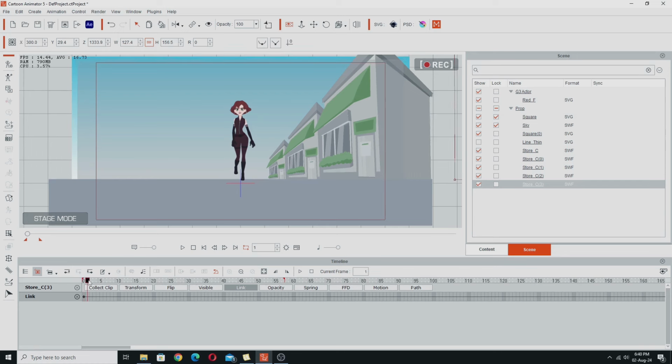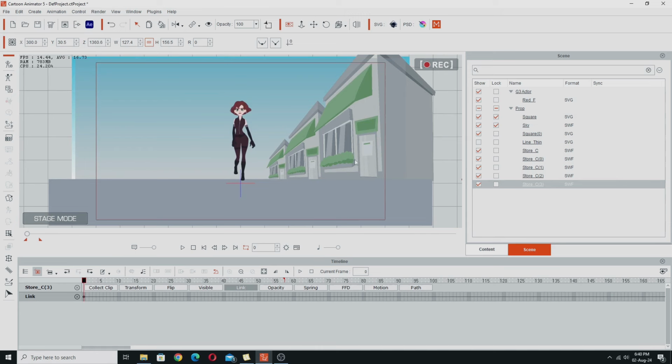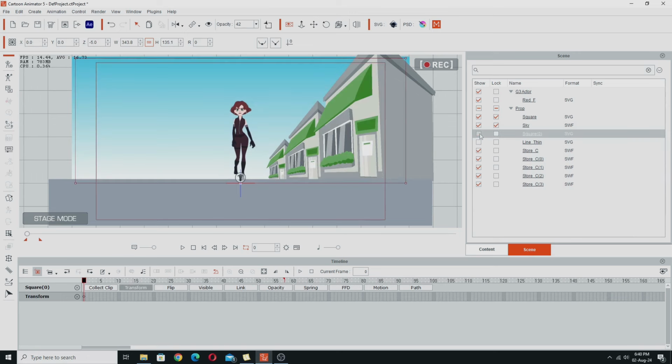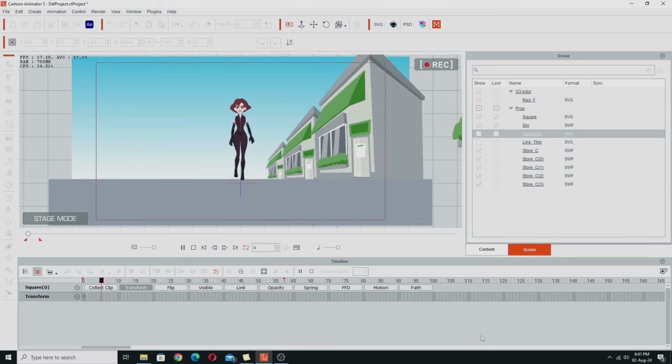So you'll see now that house coming in the last frame. And that's our side of the street done. All I have to do now is turn off our controlling square, just in the scene manager, turn that off. And if we play this loop now, we've got our continuous side of the street moving along.